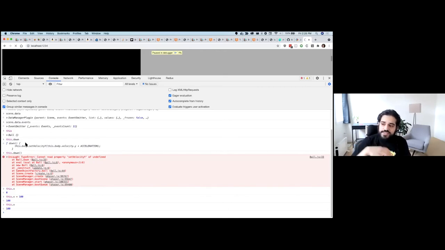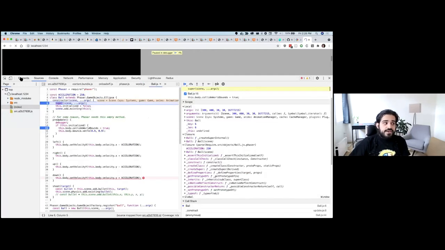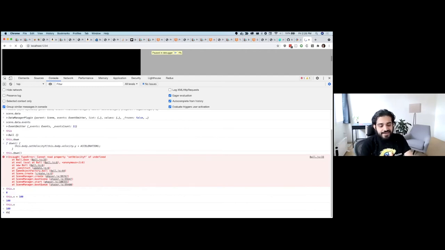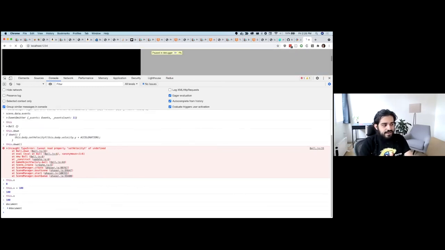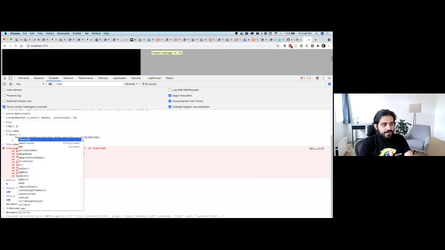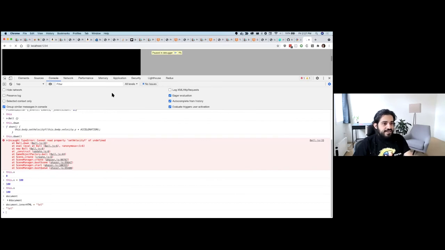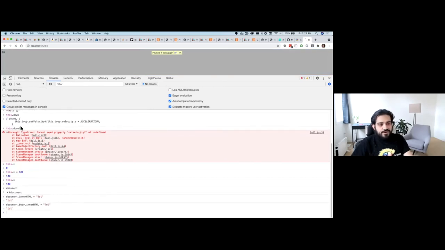If you're in a group, this can be stuff that you do together. These dev tools are really helpful, as you can see. Other stuff you can do is manipulate the DOM. You can get the document object and set the inner HTML of the document to LOL. I think it's document.body probably. Inner HTML equals LOL, and that'll take. You can do all sorts of stuff.